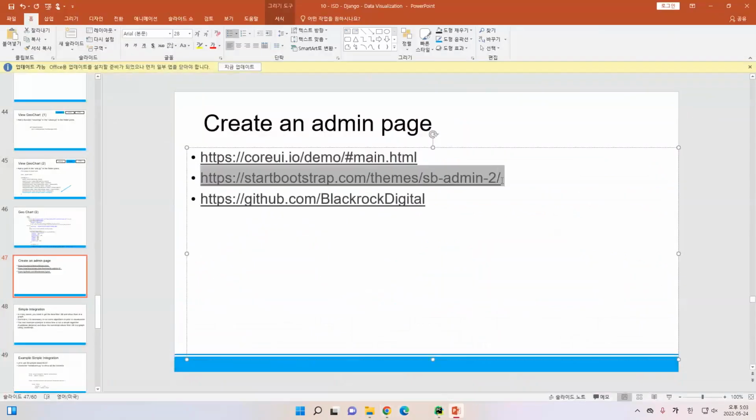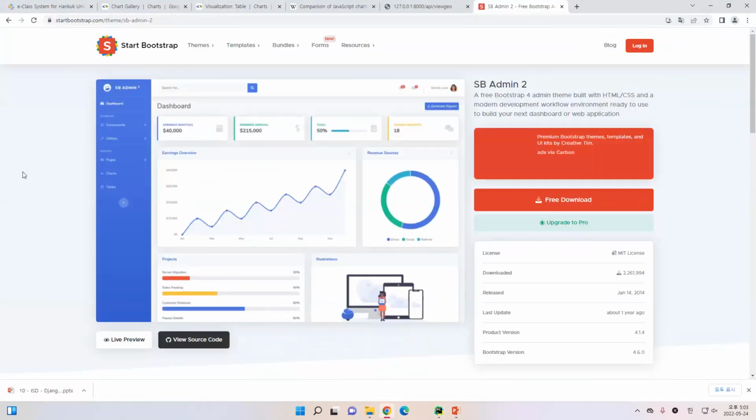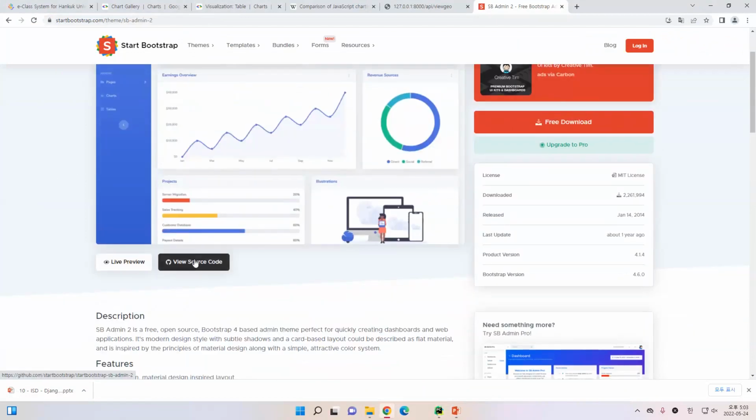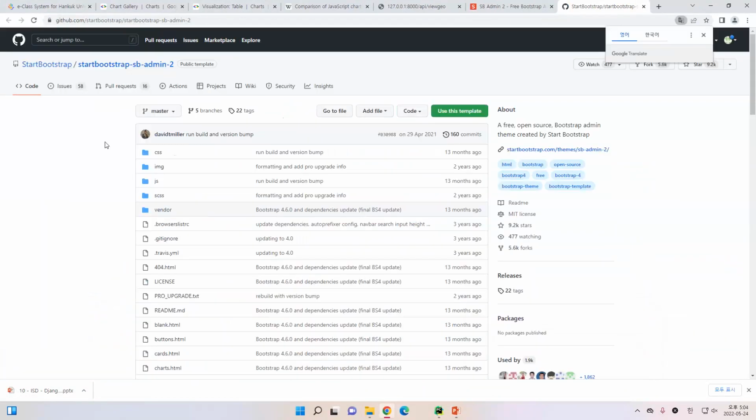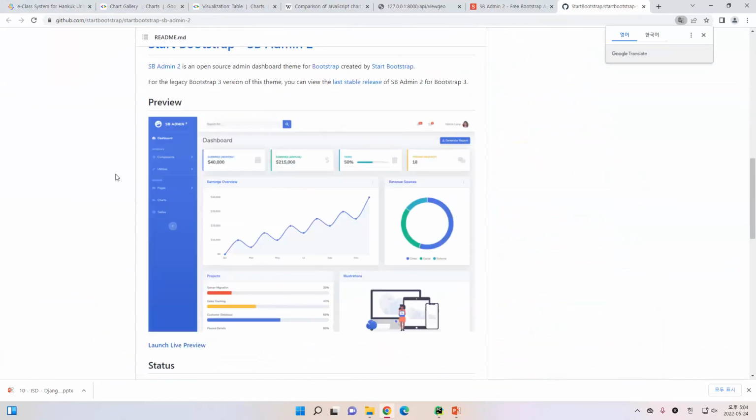Or you can see some other kind of template. This is another template, and you can see they provide the source code. So some of them share the source code in GitHub, and you can use it, maybe in this case, for your team project or for your future development.